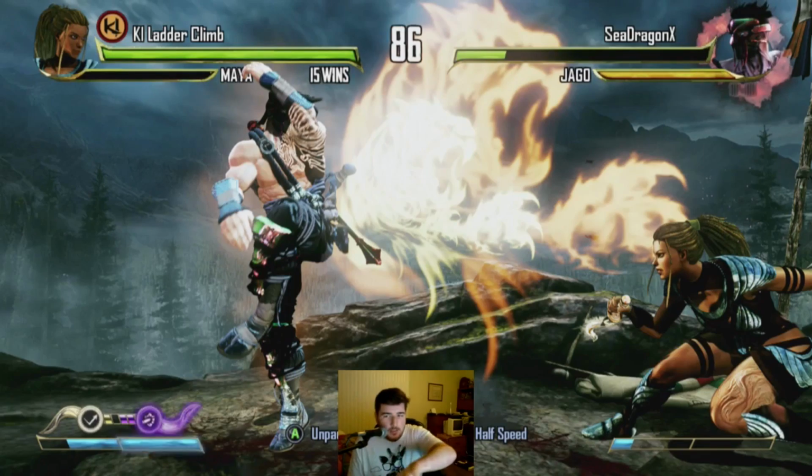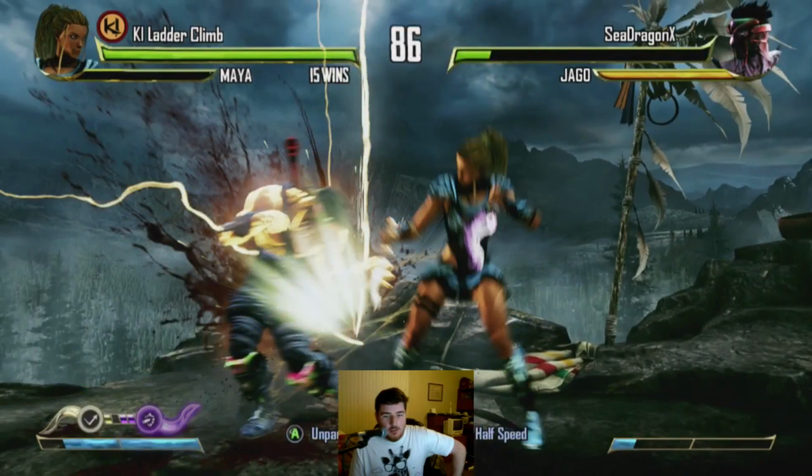I walked up to him on his wake up, and I blocked because I knew that he had instinct and he would probably pop it. So I just did low forward into dagger because his forward heavy kick, that's what he did, right? The Jago forward heavy kick is slower than my low forward, and my low forward would win.